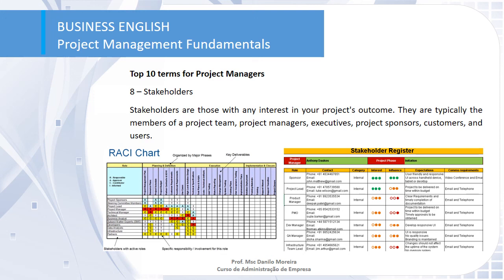Stakeholders we have discussed before, but here I'm going to propose other resources to better manage this subject. The first one is the RACI chart, where you organize your stakeholders in responsible, approver, the contributor to the project, and the people that need to be informed only, okay? And also you have a stakeholder register, where you can put different types of other information, okay? Just to give you a couple of resources in it.